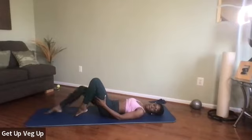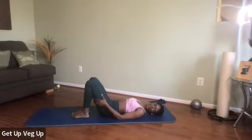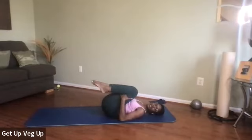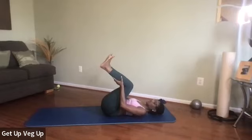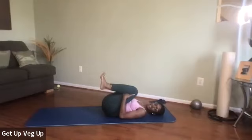One more — come back up, lower down. Pull those knees into your chest, flex the feet. Just straighten the knees just a bit, using your hands to support you. Take a look at your toes, just wiggle your toes a little bit, a little wiggle. And then can you do a little toe yoga? Four toes down, big toes down. And then switch — big toes are down, other toes are up. And again, try to switch, try to switch. One more switch and switch. Pull everything in and you're all finished.